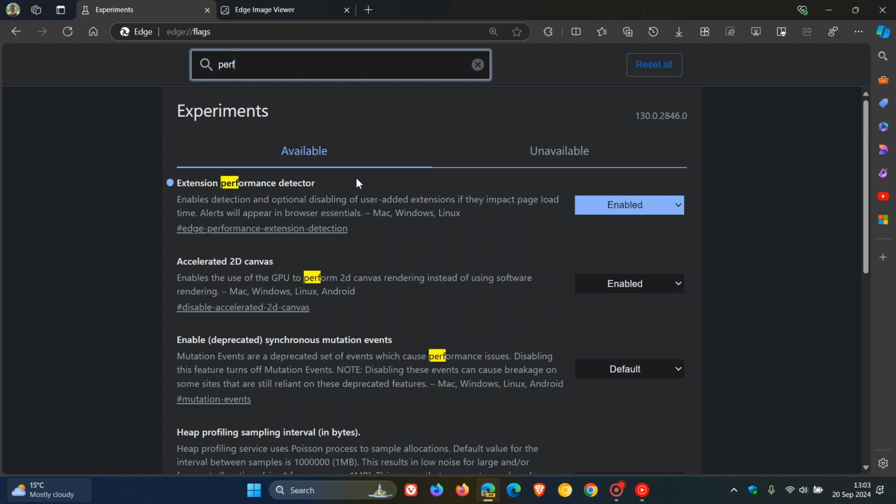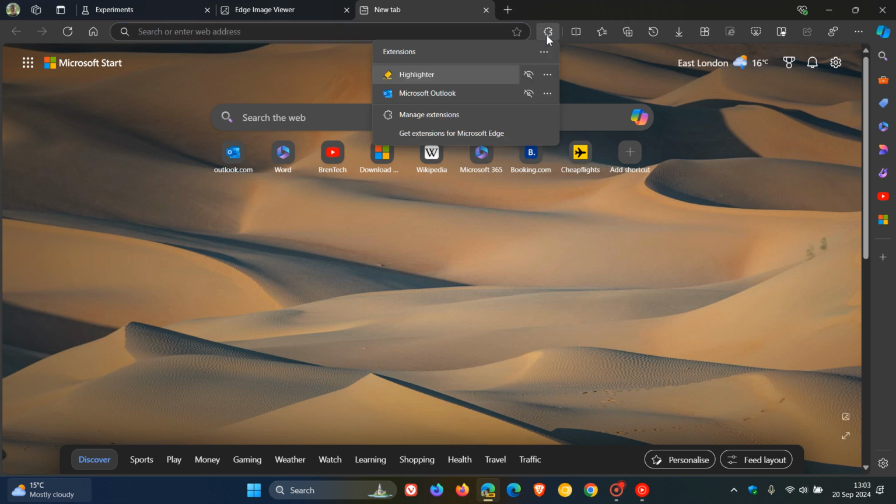So as you may well know, installing extensions in any browser for that matter can make things a lot simpler and easier and can make you more productive. But extensions can slow down the loading of pages and delay the loading times of pages. And this might be due to extensions which run extra lines of web code to personalize web pages for you. So this Edge extension performance detector, that's where this is all going to come in now, where Microsoft Edge can now detect when these delays become noticeable and persistent.